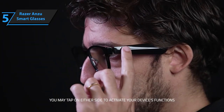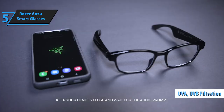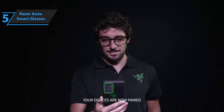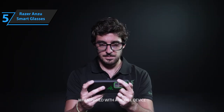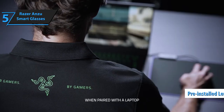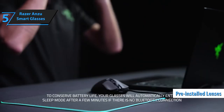Razer's taken a step forward to protect our eyes, with a pair of lenses aimed at UVA-UVB filtration and a dark tint for outdoor use. Additionally, it includes a card with a QR code that redirects to the Crystal Exchange tutorial. Exposure to blue light can cause trouble sleeping, drying, irritated eyes, and even a retinal condition known as AMD. The Razer Anzu comes with pre-installed lenses that filter out 35% of blue light to ease the strain on our eyes.